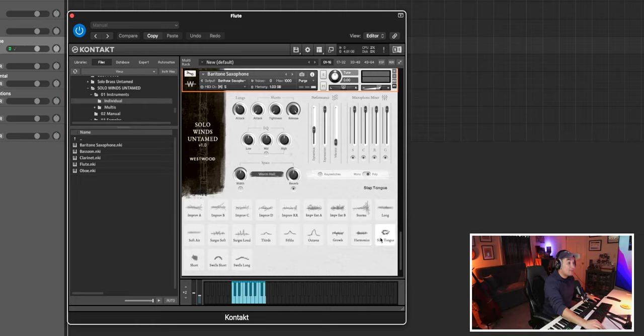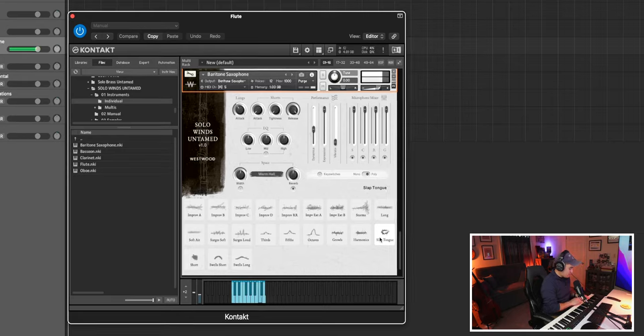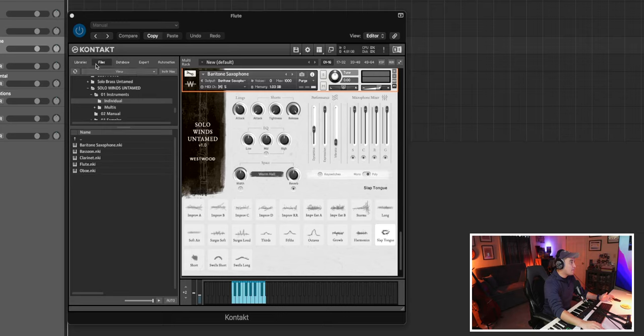As well as slap tongue. And I think that slap tongue is very similar to the pops that we heard with the flutes, but the way that the players blow into the instrument is going to be very different from one another. That's going to be your single reed instrument versus a non-reeded instrument. And then next up, we are going to have the multis.